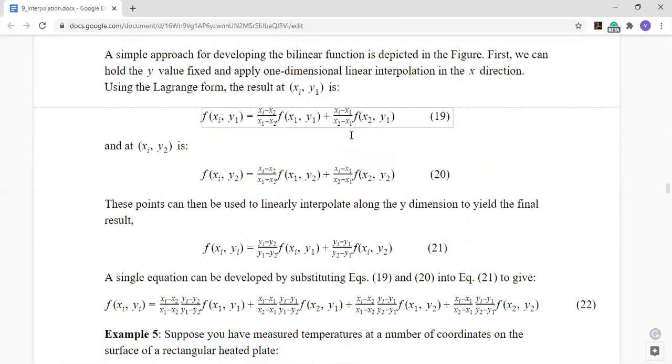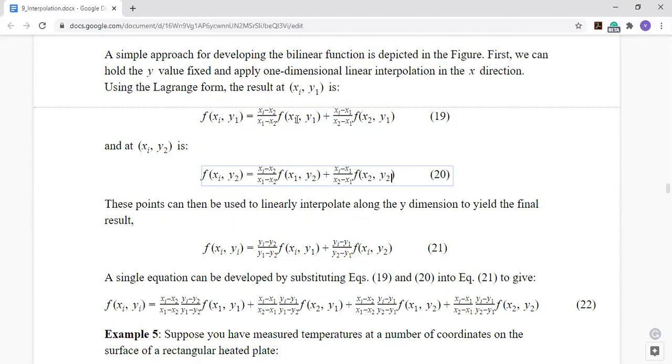So first of all, what we did is that we applied linear interpolation in the x direction, but keeping this y value constant. So that's why y1 was constant here, y1 was constant here. Then we kept y2 constant, so y2 is constant here and y2 is constant here.